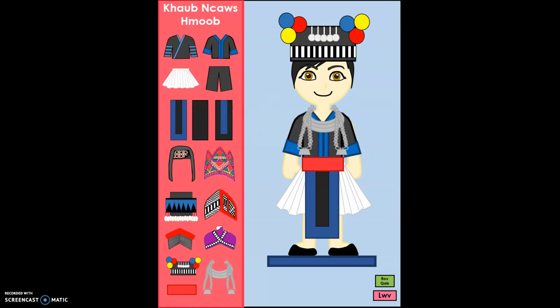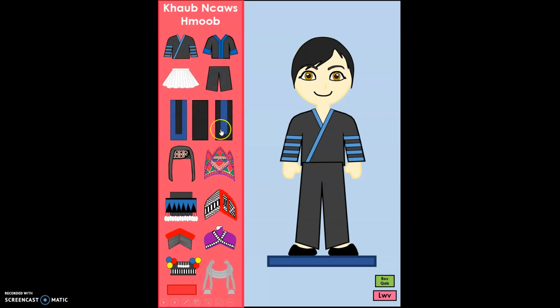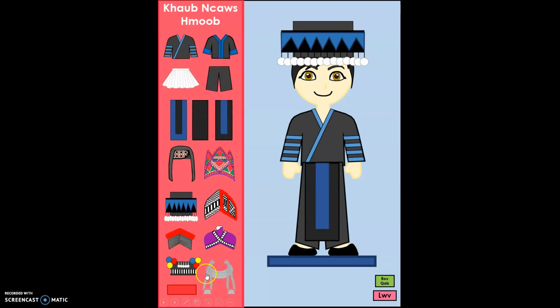And that's her outfit. And then when I'm done with her and I want to give her a whole new outfit, I'm just going to simply go down here to erase. And I'm just going to give her a whole new outfit. And maybe this time I'll give her pants and a new shade and a hat and jewelry and a sash. And ta-da! My little girl has an outfit to wear.